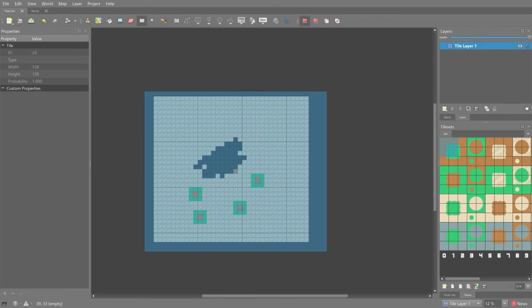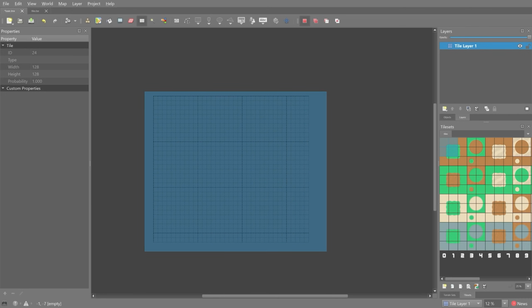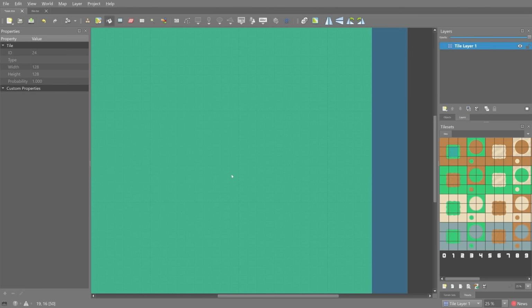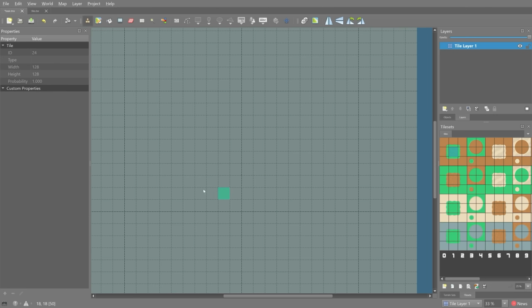All right, let me get rid of all of this and let me show my mouse actually. I think that's going to be better. I first of all want to use the bucket fill tool and fill the entire area with dirt. Then I am going to zoom in, select the stamp brush, and now I have an outline, and this I can fill as well. Oh yeah, I didn't mention, the fill tool selects identical tiles if they are in an enclosed space.